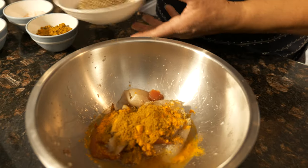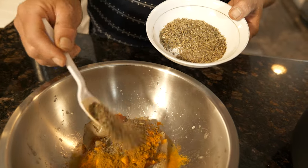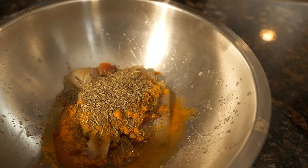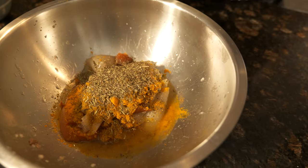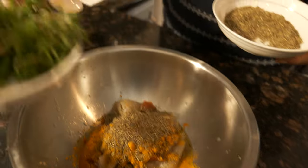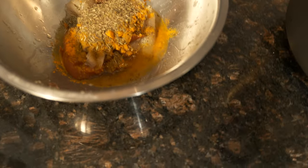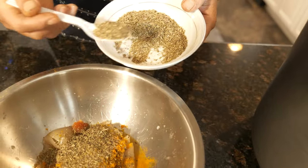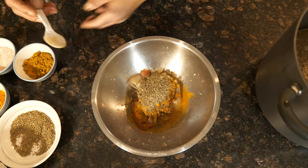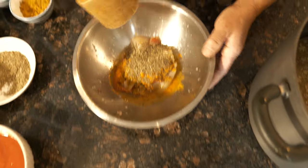And also I'm going to add 3 teaspoons of savory, or marza. You can find it in Middle Eastern or Armenian stores, or maybe online. This is the fresh one, if you want to use the fresh one. However, dry one is better. So I'm going to add 3 teaspoons of dried marza. And if you can't find marza, you can definitely use dry thyme. It will be the same.